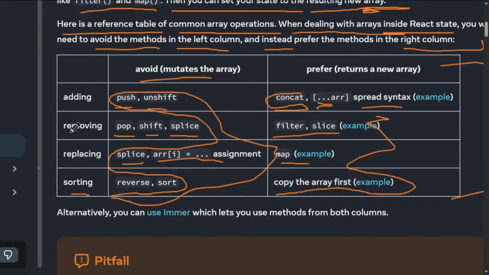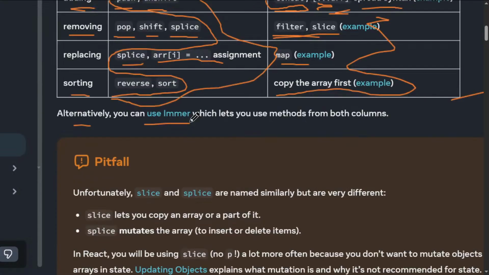For removing things, filter them. For adding new items, you can use concat or spread syntax. Alternatively, you can use Immer, which lets you use methods from both columns.